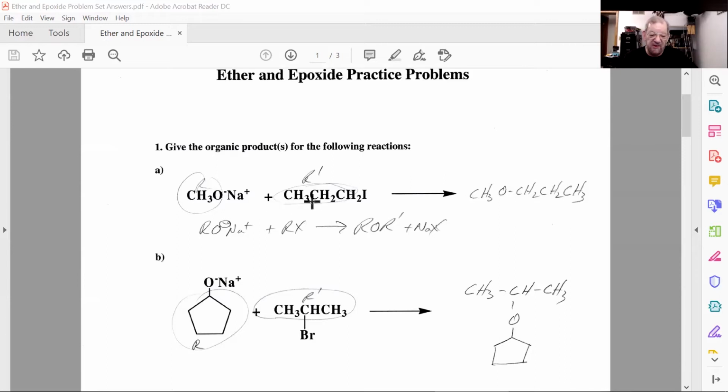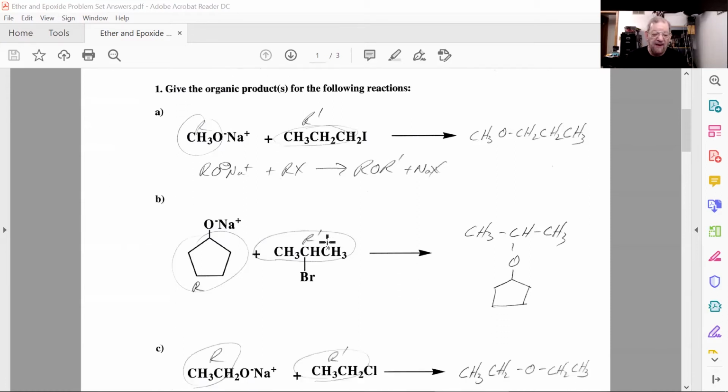And what's different here? A halogen on a carbon. And that should be an R prime up there, it fell off. This is the Williamson ether synthesis. The alkoxide attacks, organic chemists are violent, if you don't know. The carbon with the halogen kicks it out, and this oxygen bonds to the carbon with the halogen. Well, in this case, it's the N carbon of 3 carbons. So what's my R? Methyl. What's my R prime? N propyl. Methyl, oxygen. Which carbon has the halogen of these 3 carbons? The N one, and that's why this is there.